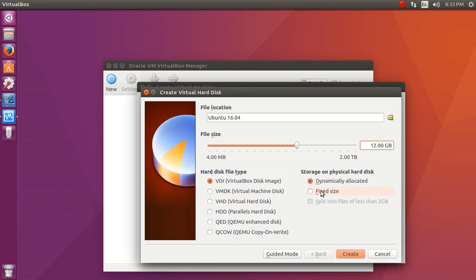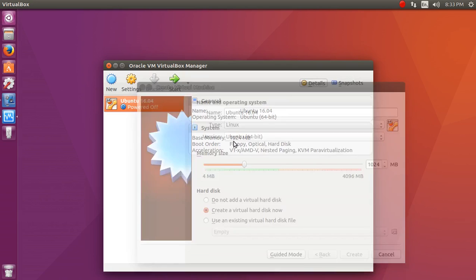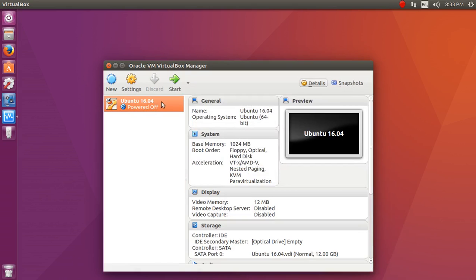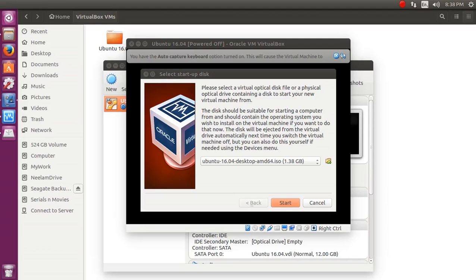But if you go for fixed size, then also it doesn't matter, but your hard disk size will be limited and cannot be extended afterwards. Fine, so for convenience of time I'm going for dynamically allocated. After it gets done, I'm going to start it for a moment. Okay, so here we go.